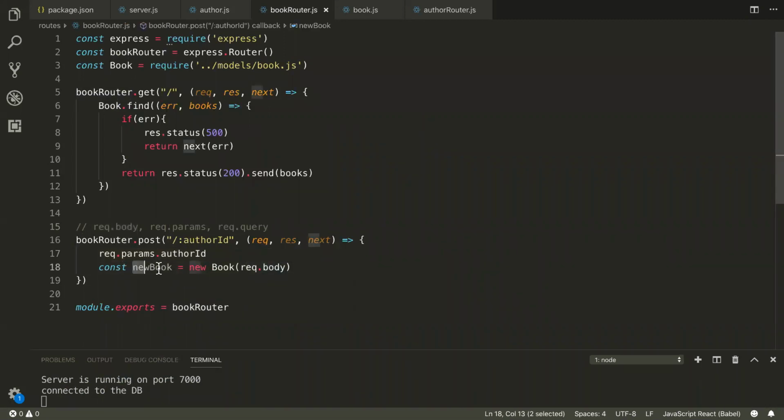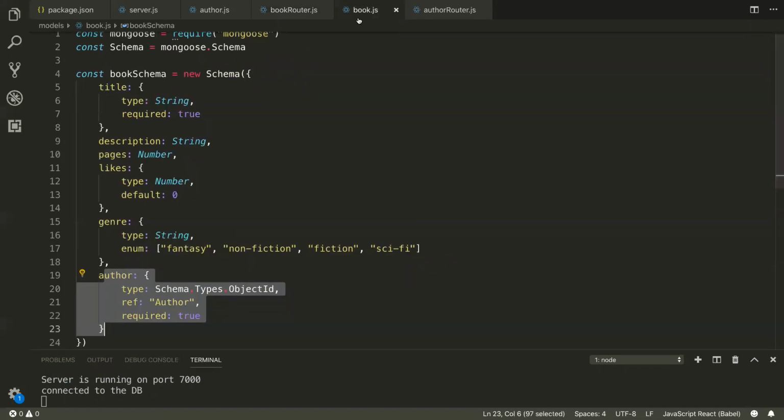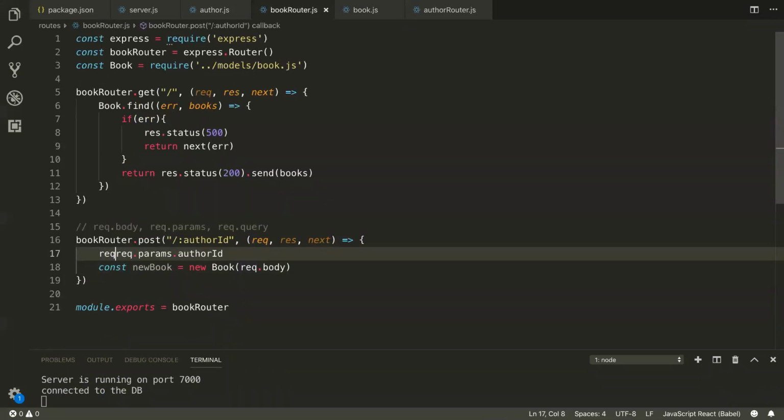So before I actually make the new book, this will fail because it will see it doesn't have a .author, and .author is required. So before I do this, what I'd say is rec.body.author should be equal to the author ID that was passed through the URL. And I'm adding it to the object the user just sent me in the post request. And then I'm saving rec.body now that it has everything included.